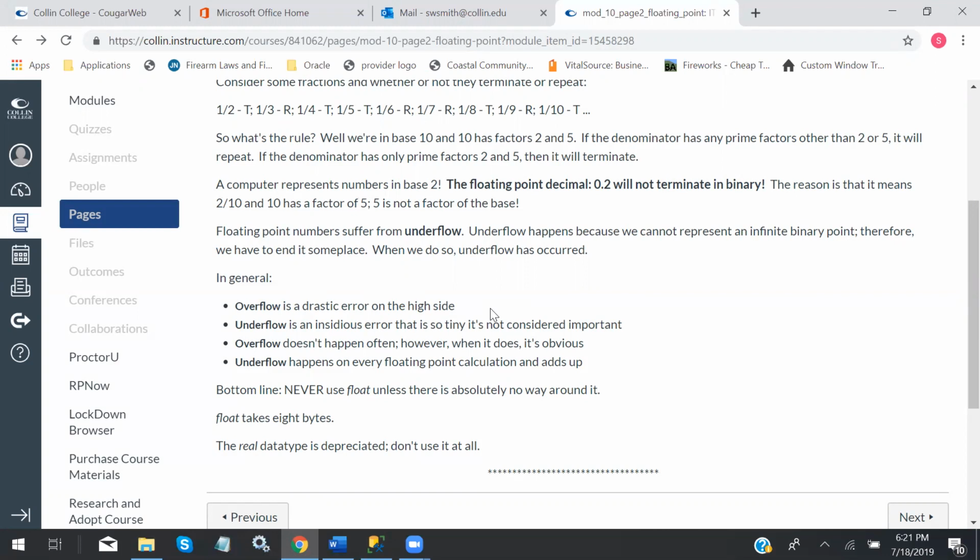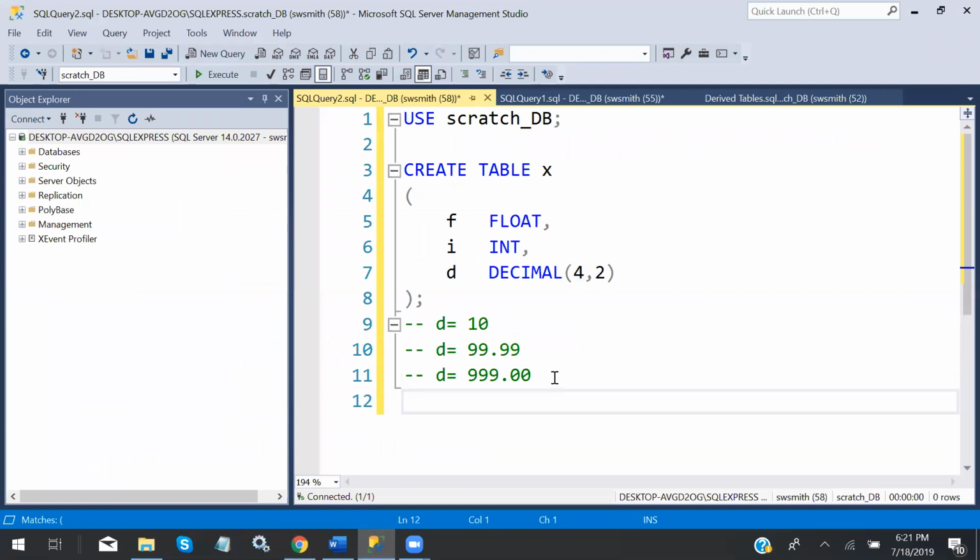And what happens is if I talk about a number that is really, really big, I'm talking about 2 times 10 to the 20th power. So that says 2 times 10 to the 20th power.